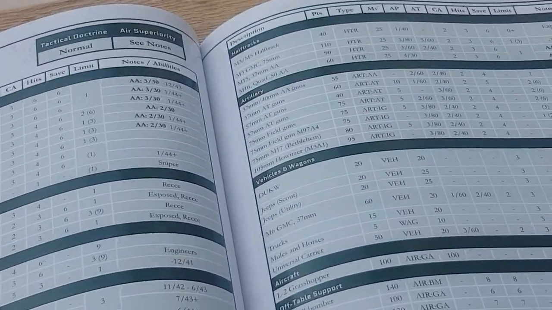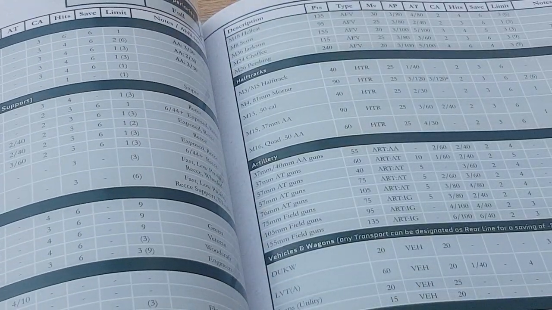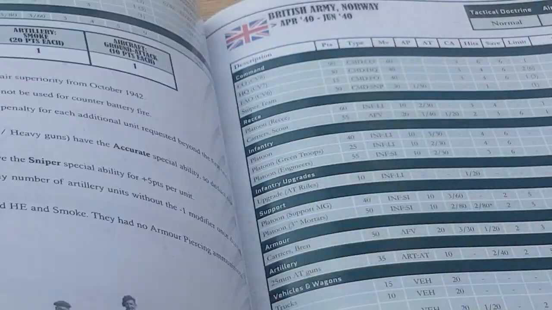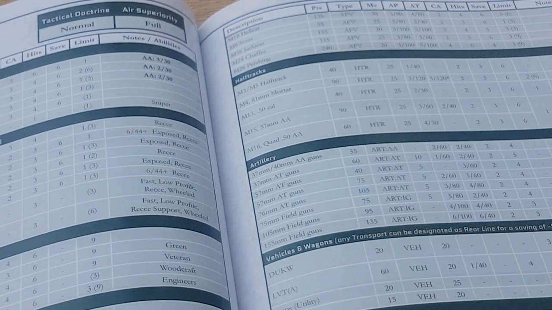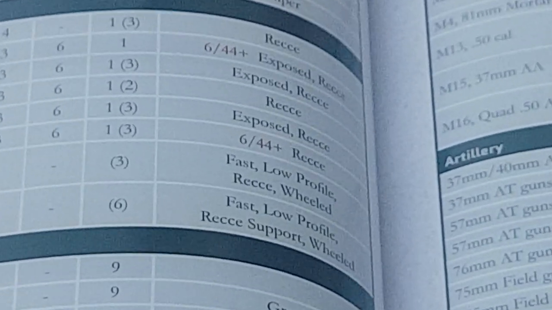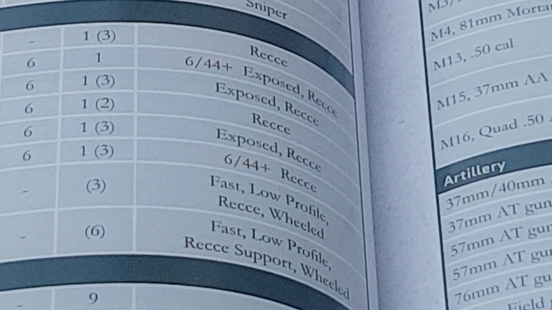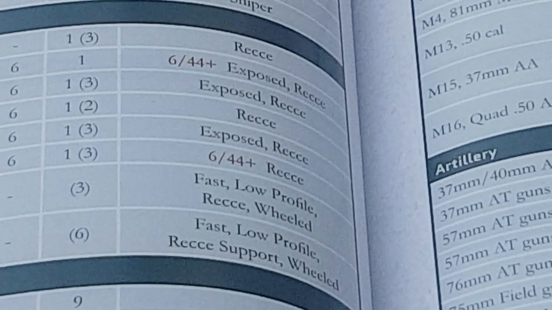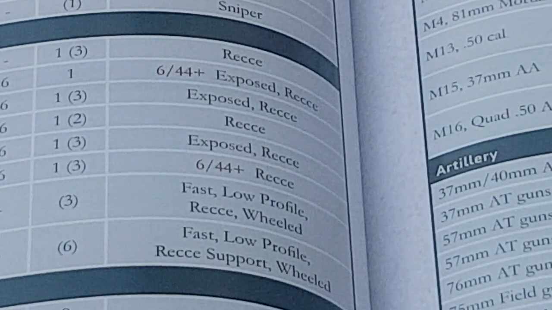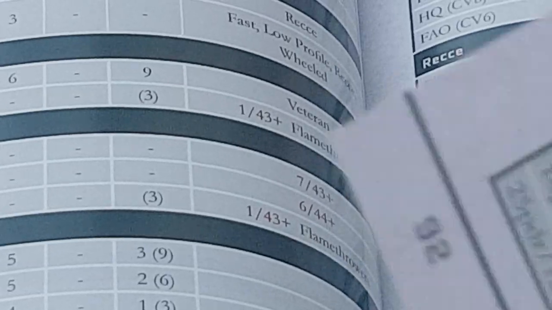Okay, so for the American lists, fairly straightforward. Lists in Europe, Northwest Europe, you've got an airborne list. The other thing is notes and abilities. It will say, if we look here, there you go, 6/44 plus is available from 44 onwards, June 44 onwards. And it might be a negative, which comes in when we look at some of these lists.